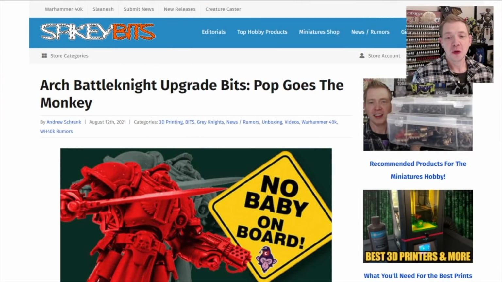A bit of a segue here real quick. While I was building those models, I thought of 2 things that were important to mention, so I wanted to backtrack to that real quick. I know I showed you this chunk of resin that was the Dread Knight upgrade set, and it dawned on me that people aren't going to understand what that even looks like. So I figured I'd pull it up and show you real quick what it will look like on plastic.